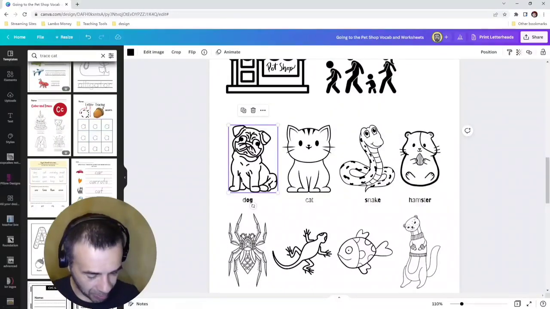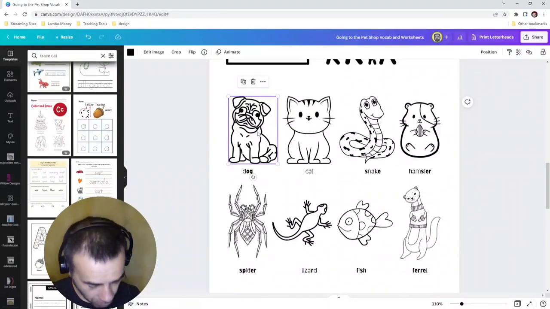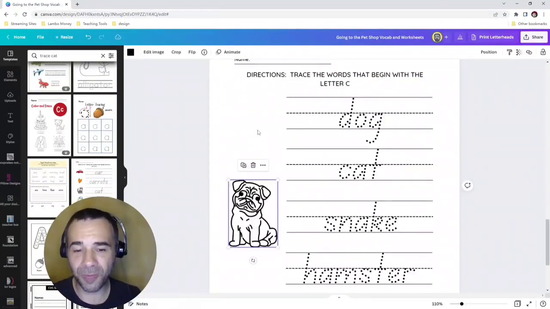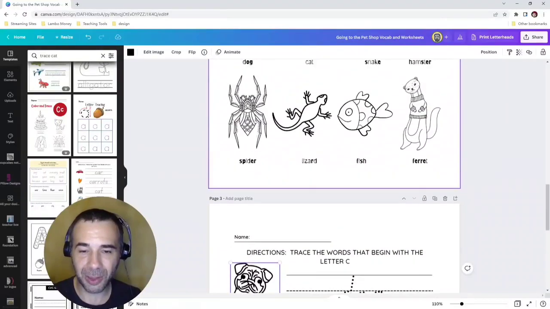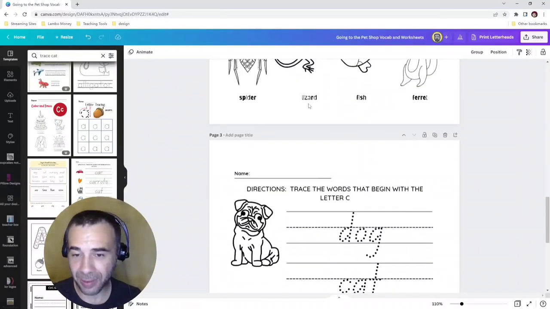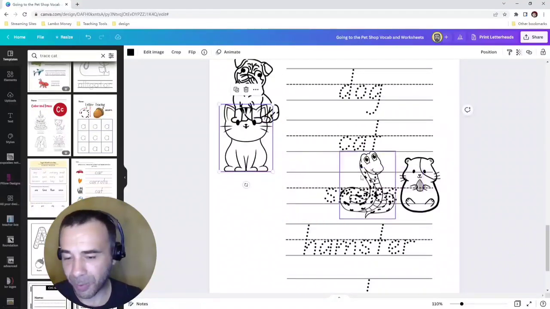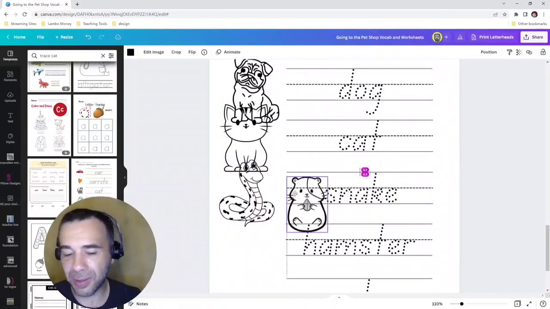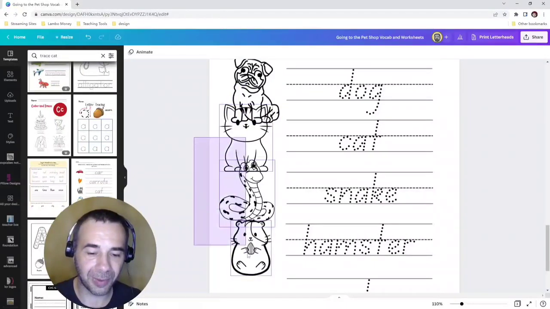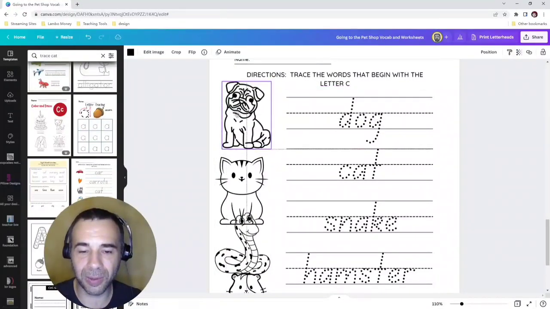Let's bring these images over. What I do is I click on the image, hit Control C, drag myself down, and Control V. There we go. Actually, I can save time. Just highlight them all. Control C, come down, click Control V. There they are. We'll resize everything in just a minute. Okay. These down so I can just work on the dog.